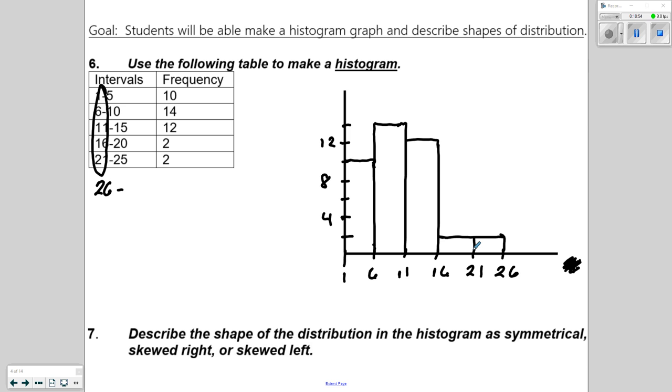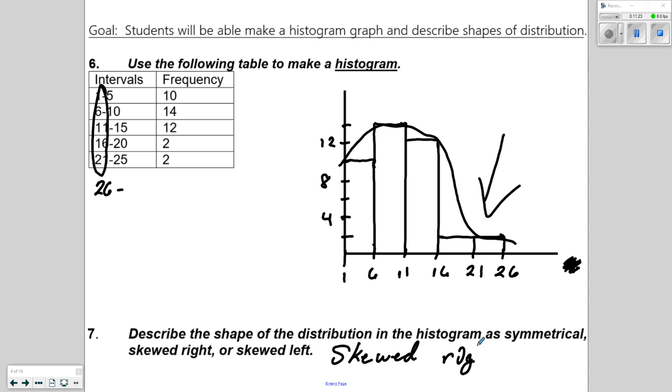Here we go. Now, based on this, we want to describe the shape of the distribution. All right, it's either going to be symmetrical, skewed right, or skewed left. Okay, in this case, if we connected the top or the corners of this graph, we'd see most of the data is right here, but there's some data values over here that are skewing this data set. So that would be skewed to the right. All right, we can essentially say that here's some outliers over here that are skewing our data set.